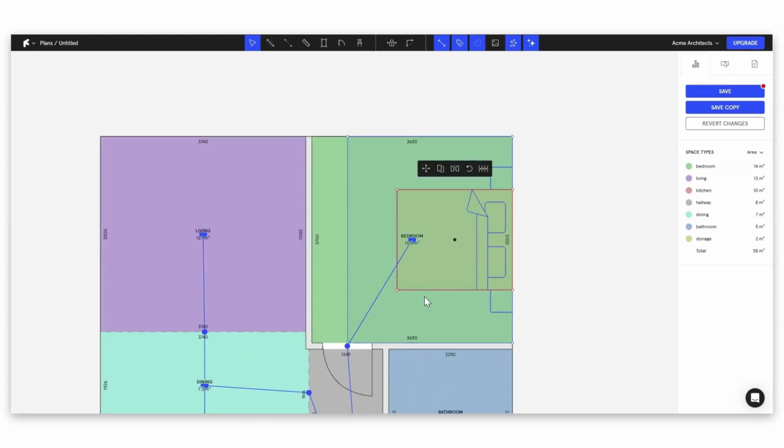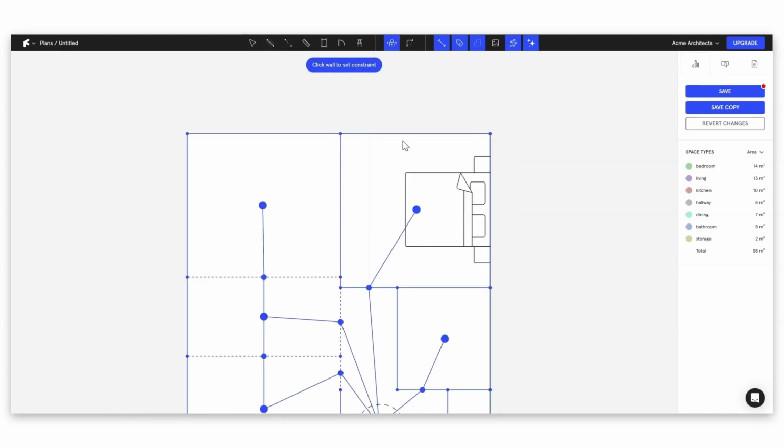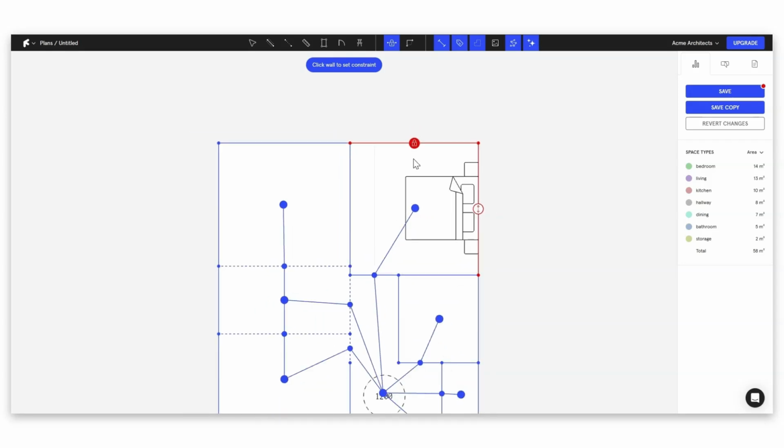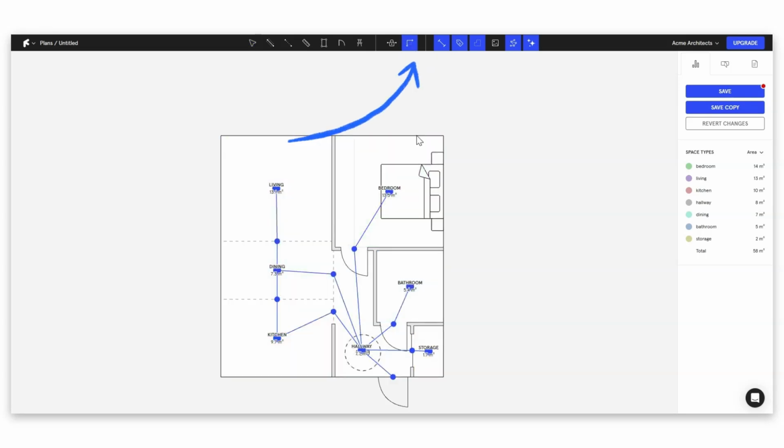Now, if we know that this apartment can't get any smaller, we're going to come up here to our constraints, hit Shift C to bring this one up. And then what I'm going to do, because this can't get any smaller, I'm going to go ahead and select it and then again. And now we have our extendable. So essentially this bedroom can get bigger, but it can't get smaller. And let's go ahead and lock this one here just to make sure we don't squeeze too much on this side. Great. Now that we've set this up, to test this, let's go and hit our stretch preview.